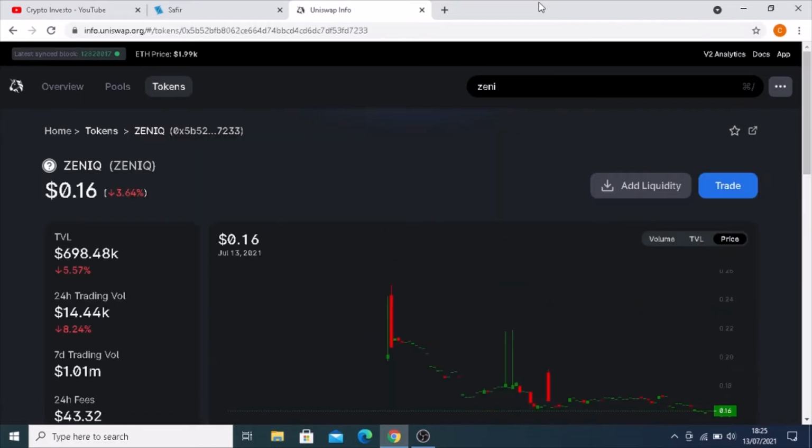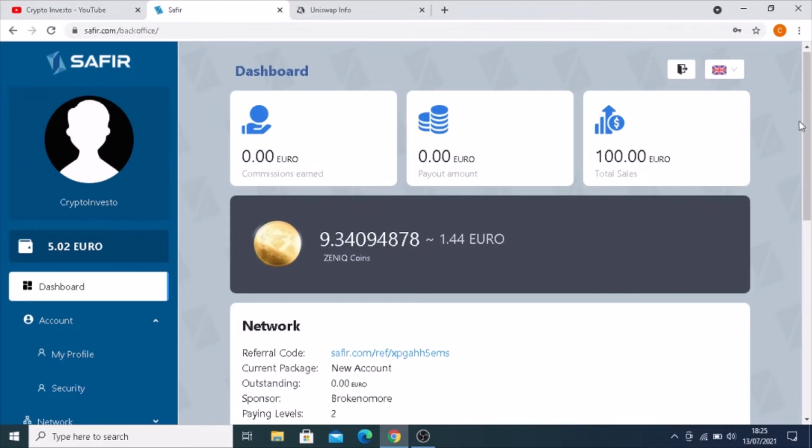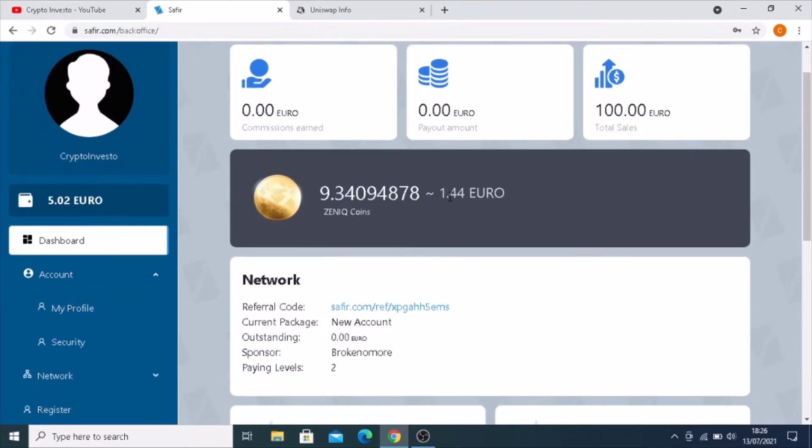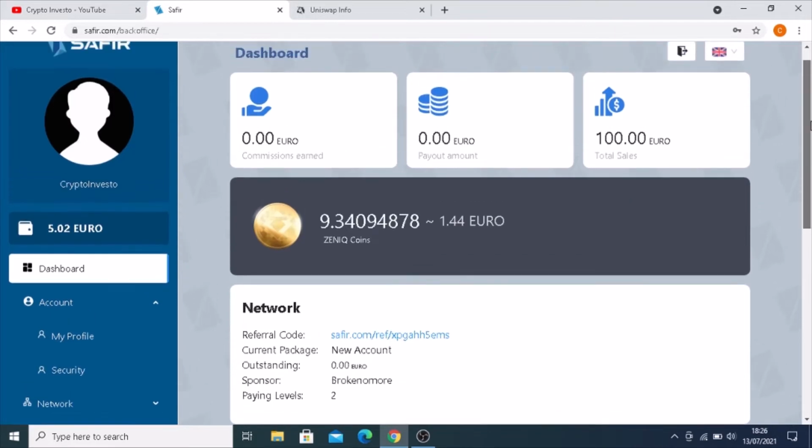But I'm not too worried at the moment. I know that it will turn around, and when it does, I will see a bit of an improved balance with the Zenic coins. I've also heard that every so often they have a rewards pool which they splash out to all their members. So hopefully that will arrive soon as well. I think that's done monthly, however, I could be wrong. So I'll keep you updated on that.